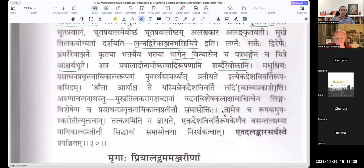If it was supposed to be Samasokti, then these should have double meaning to indicate both Pravalam and Oshtam. Because Pravalam and Oshtam have been mentioned with the Shabda — Pravala Eva Oshtam iti — it becomes a Rupakam there. Whereas in Samasokti, Visheshananam — there should be double meaning for the Visheshanas. If the adjectives for Madhu Shri have double meaning, then it is Samasokti. Here it is only Rupakam.